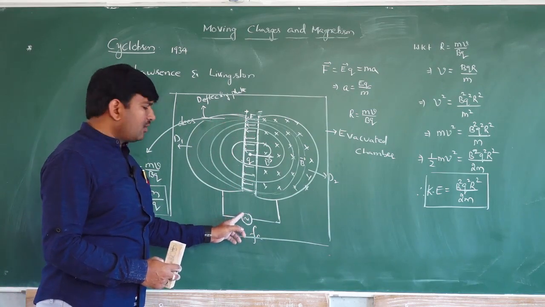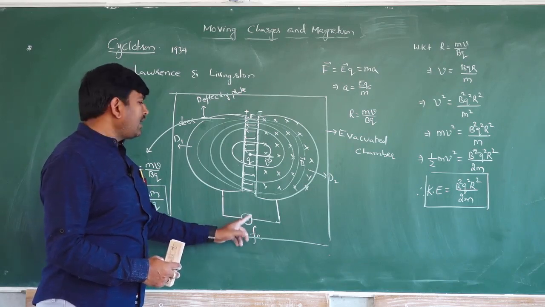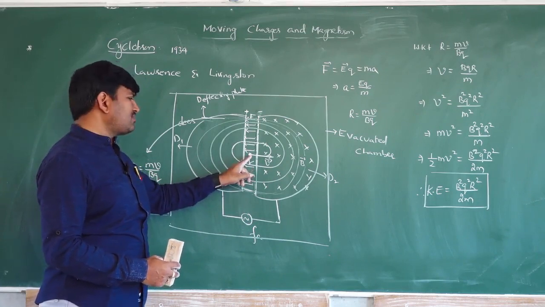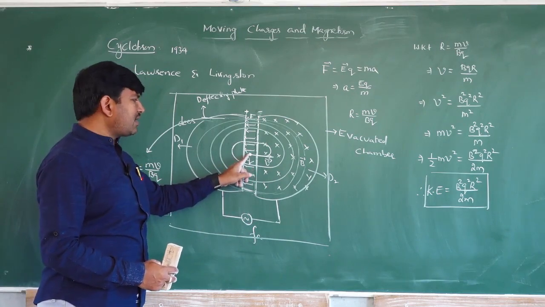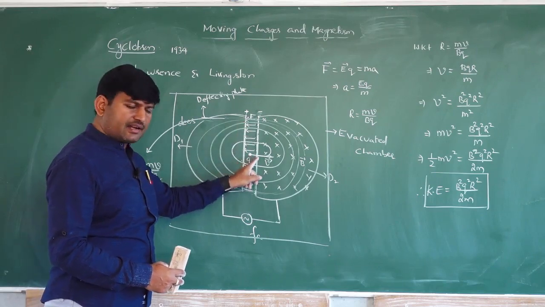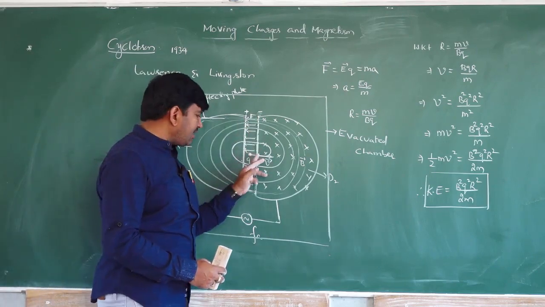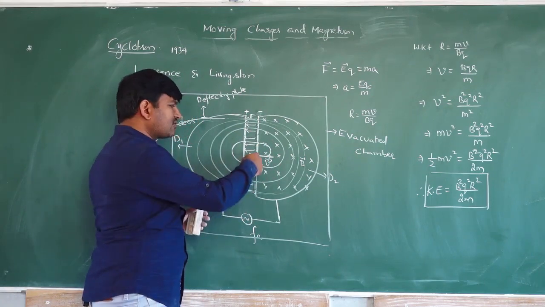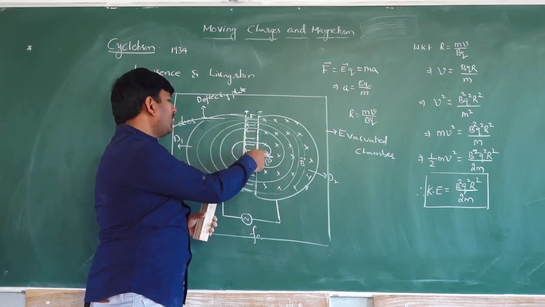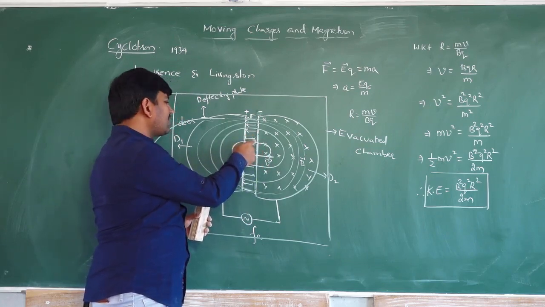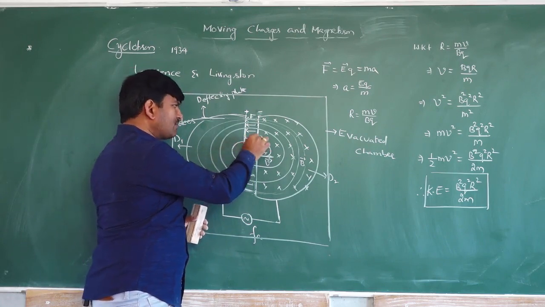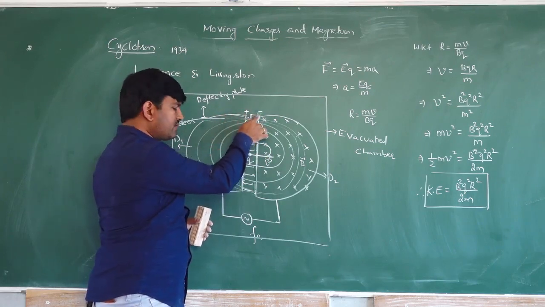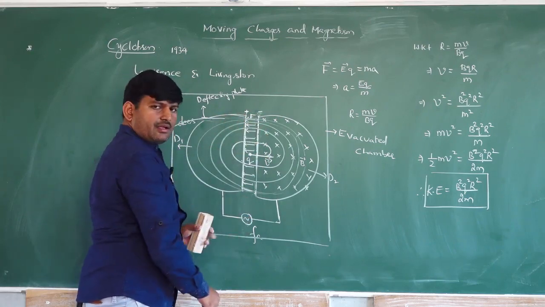alternating AC source whose frequency is taken as fA, and at the center of the disk we keep a positively charged particle. Once the charged particle is present in the electric field, it experiences an electric force. Because of the electric force, it is accelerated towards the other D, and inside the D it experiences a magnetic force. Therefore, it follows a circular path without any change in its magnitude of velocity. Once again, when it comes to the end of the plate, the field direction is going to be changed. The electric field direction is changed with the help of the AC oscillator.